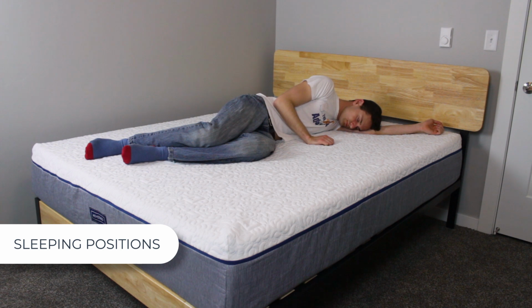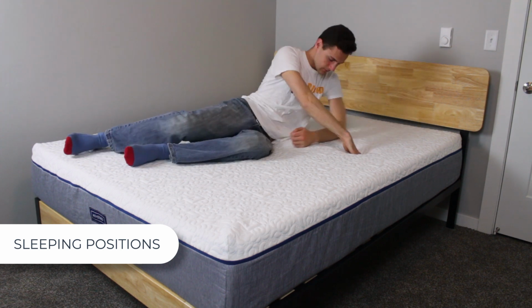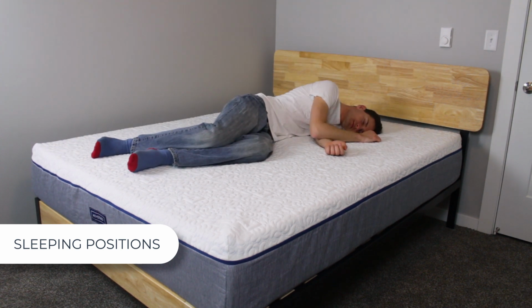Again, there is some sinkage in my hips and shoulders, but I don't feel as if the sinkage is very deep, and there's some pressure. The softer model might be a great way to get the right amount of pressure relief for side sleepers my weight and lighter. Overall, I still feel like my spine is straight though, which is a big plus.